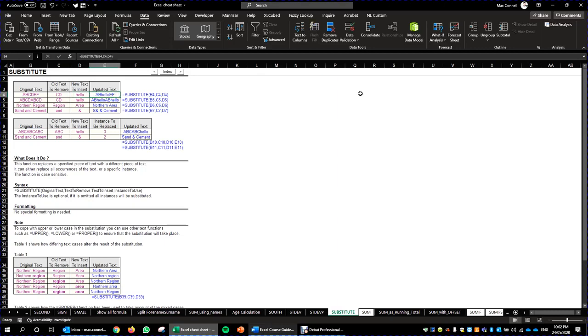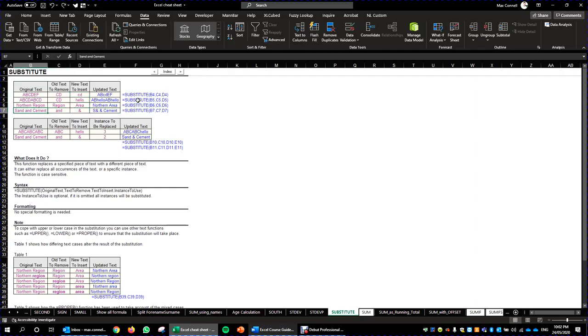So the way it works is we type in SUBSTITUTE, and we select the text that we want to replace. Then we select the old text, i.e. the field in find, and then we type in the new text, i.e. the field in replace. So in this instance, we want to replace anything that says CD with the word hello, and it's going to change this to AB hello EF. We could change this to CD and it'll go back to it, or we could go to PL and it'll put in whatever you want and it'll do it live.